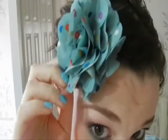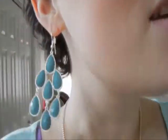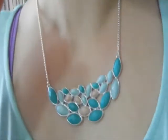We'll start head to toe. For my head, I have this little flower hair clip from Burlington Coat Factory. I'm having a horrible hair day today, so this is the thing that makes it look like I did something with my hair. You guys watched me do my makeup, so there's that. And then I have these earrings — just little dangly, kind of teal aqua teardrops from Old Navy — and then I got this necklace to kind of match. They're not exactly the same color, but they're close enough.